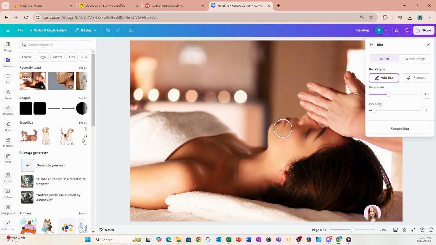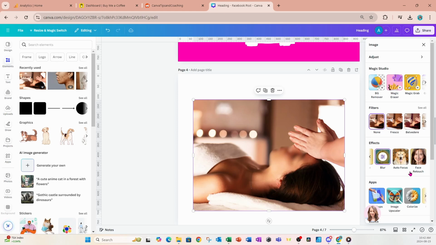And now it's blurred, but not as blurred as it was before. And you can just continue to apply that blur until you get a blurring effect that you like. And that's how we use the blur feature. Let's go back.